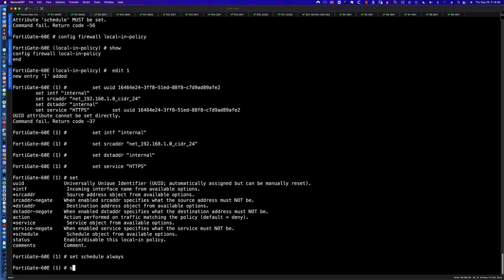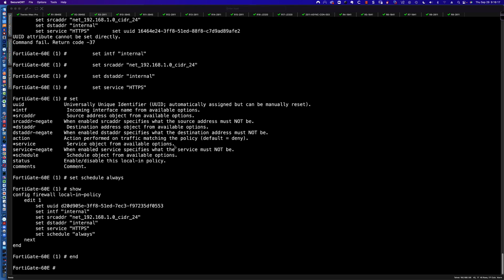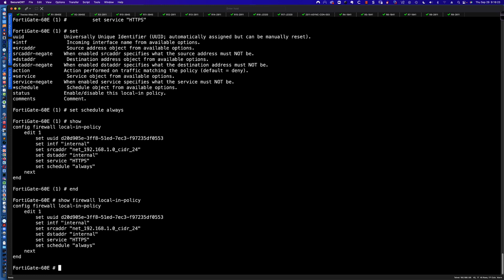So apologies there. Now when I say show, you can see interface internal. We've got the source address where traffic's going to be coming from. We've got our destination. We've got the service, and then we've got the schedule. So now when I type in and we say show firewall local in policy here from the CLI, we see it. There it is. Again, the custom local in policy we see.